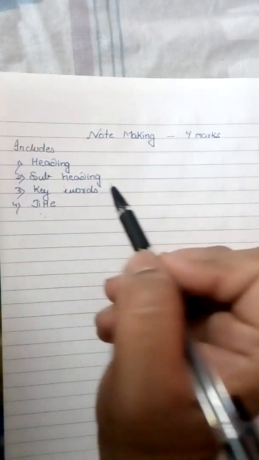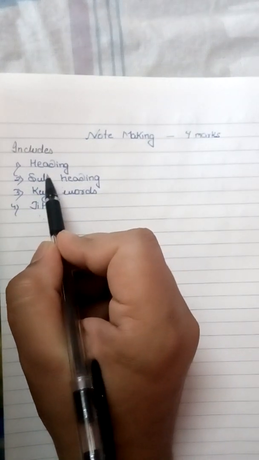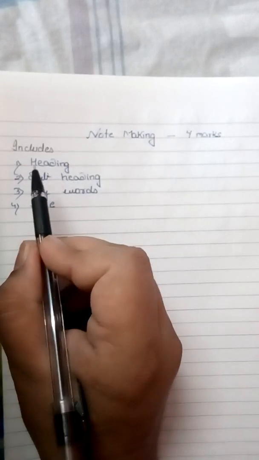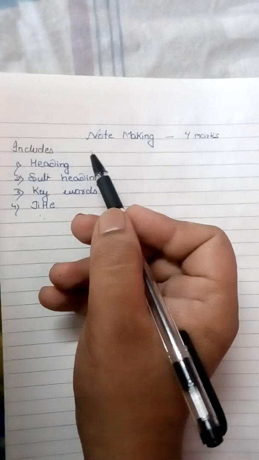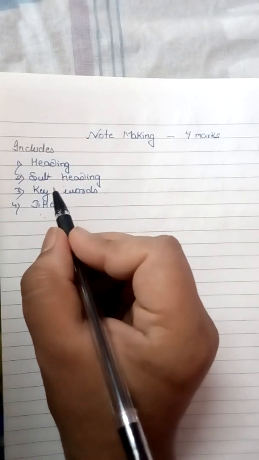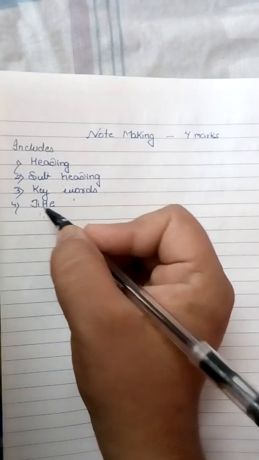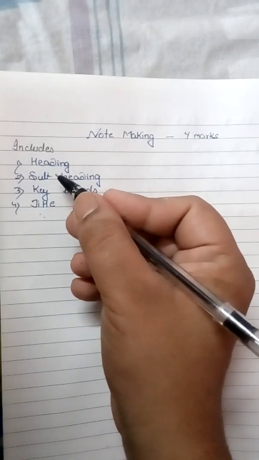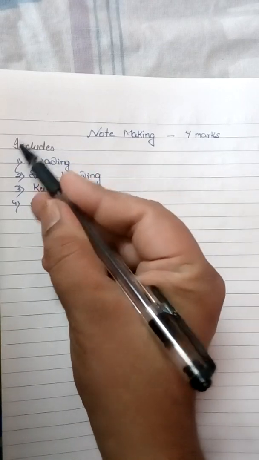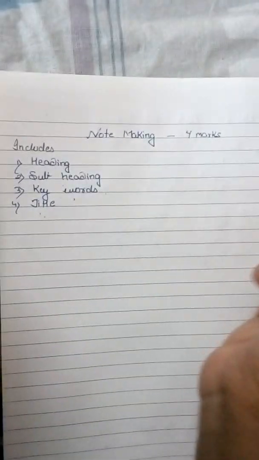So what are the basic tricks of making the notes? Go through the passage and try to shortlist the first line of the particular paragraph as the heading. Suppose there are 4 paragraphs in the passage, so make the first line of each paragraph into a short heading, and whatever the contents are written there, make the subheadings from there. Try to use short words, abbreviations and keywords in the note making. Maximum you can use 4 headings and 3 or 4 subheadings in each. Make the title based on the paragraphs that you have written.